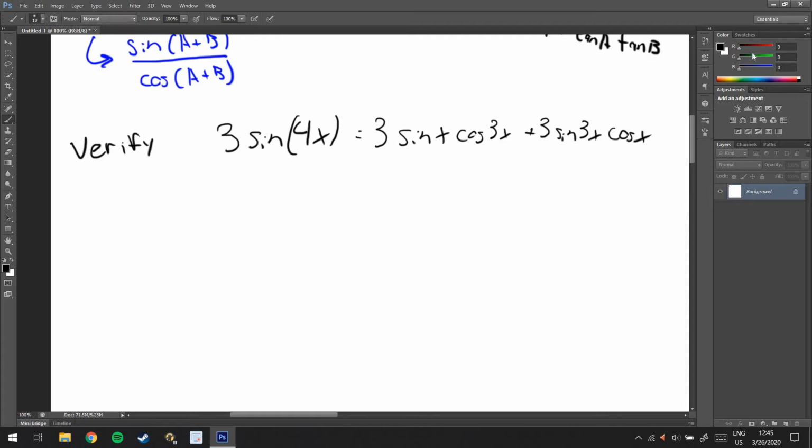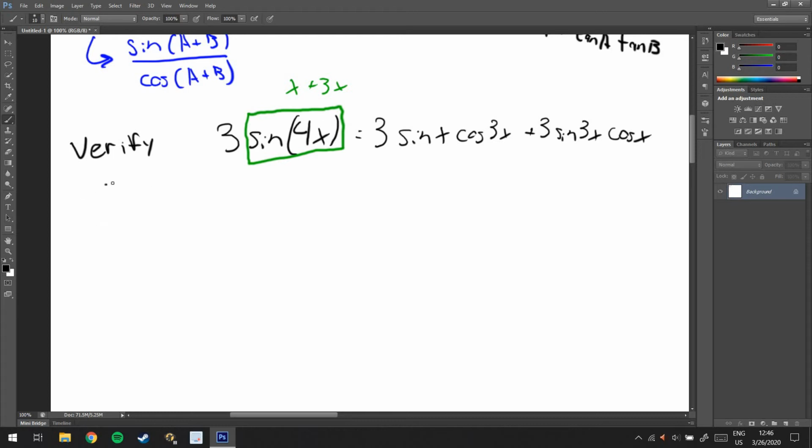Now what's nice about this is the fact that we have just the coefficient times our sine. And I can easily split up this sine of 4x with a sum of, well, x plus 3x is 4x. So since we're working with just a variable and a coefficient, it's easy to split up instead of having to find our angles. This is usually what we're going to be seeing, just because we want to be able to identify things. We did do some problems where we needed to find specific angles.